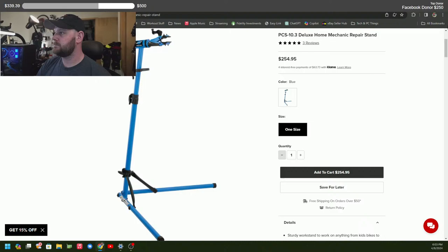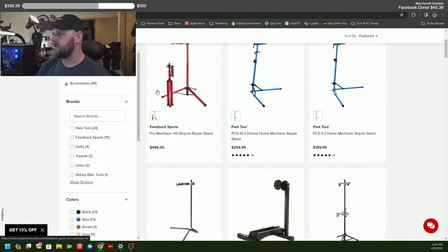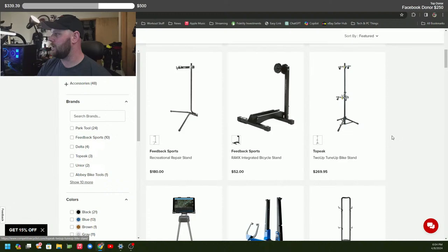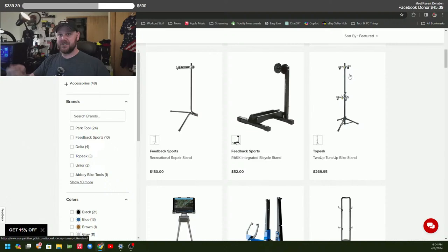Looks very similar. Like, cool. Also collapsible, so you can store it away. But yeah, even there, all sorts of different ones. The $500. Wow. Yeah, that better be for pro mechanics. That thing better be able to hold me, my bike, everything else. It almost certainly can't. But wow.